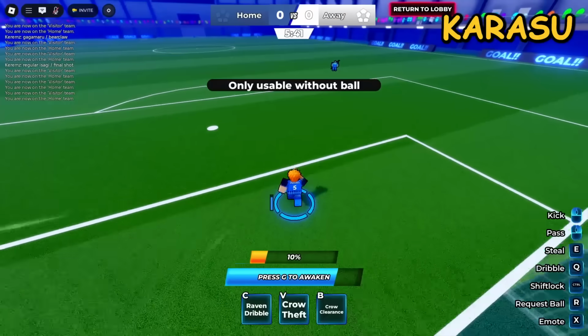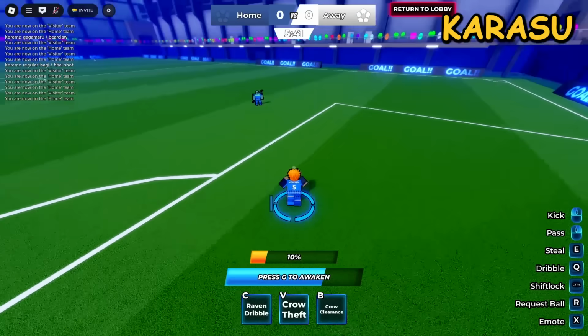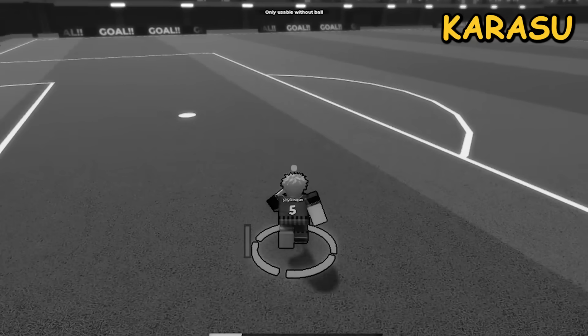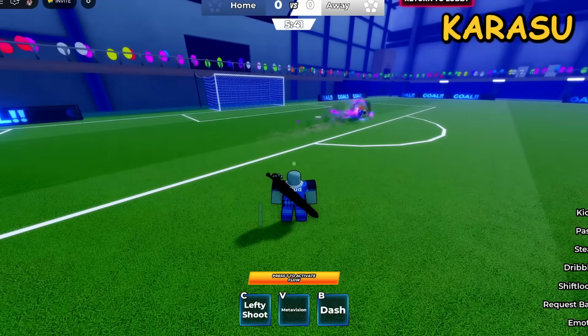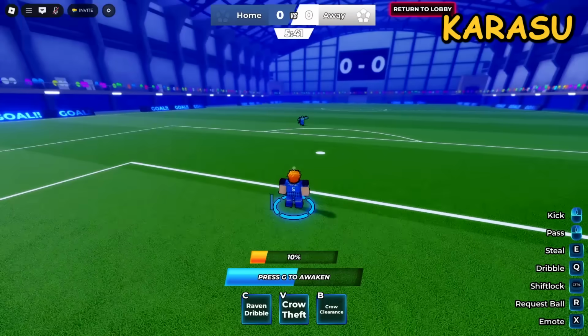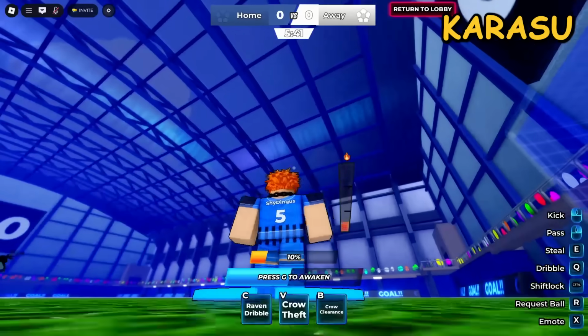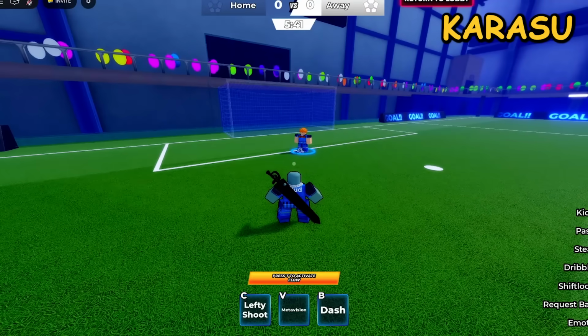Yo, how do I use these moves? Crow Theft, Raven Dribble. Don't tell me he doesn't have a kick move. Don't tell me that this man doesn't have a kick move. Only usable without ball? Oh, no. That's a V move. That's not a kick move. That's Crow Theft and Raven Dribble off the board. What about Crow Clearance? I think that's that. Yep, this sucks. Yeah, that's just a retrieval move.